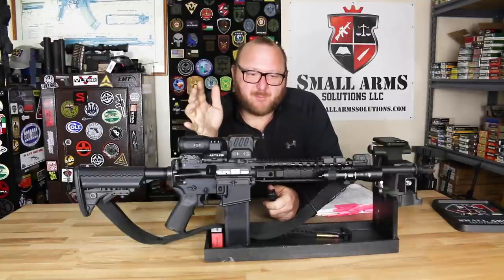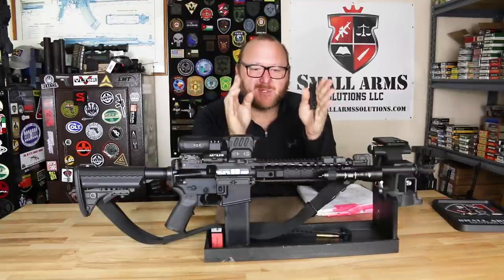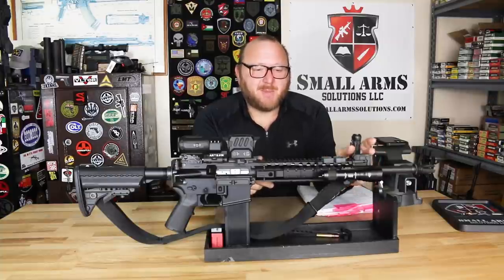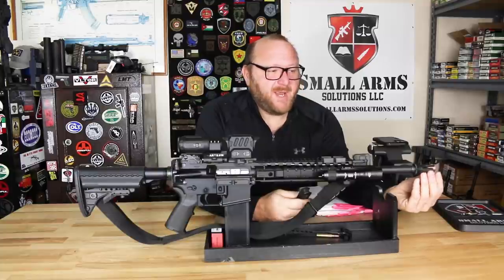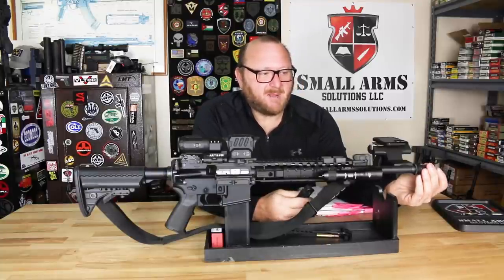Now, of course, 5.56 millimeter and mid-length gas system. Two of the most important things for me are the barrel, which is going to be a heavier barrel. The barrel on here is an FN Cold Hammer Forge barrel coming from Centurion. It's a mid-length gas system. Now, at the front, we'll see we have an ASR mount. This is so I can use my silencer, so that's why I have that one on there.